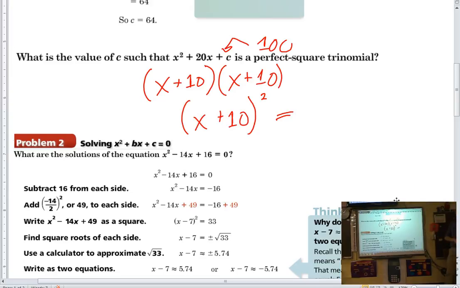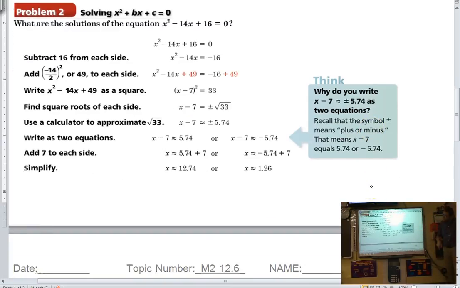So moving on, we need to solve these quadratics. But not all of them are perfect. So, if we look for the solutions of x squared minus 14x plus 16 equal to 0, we're in quadratic form to start. But I can scoot my constant over to the other side and just look at my x squared minus 14x and imagine for a minute that that's where we had started and that we get to choose the constant.